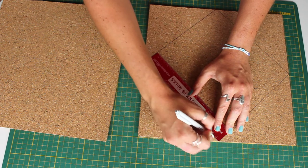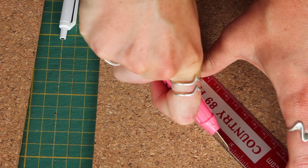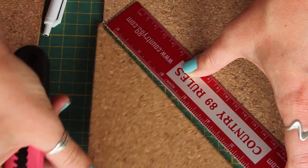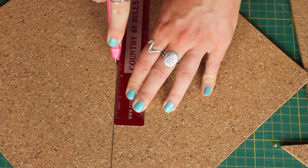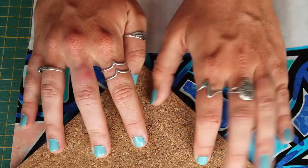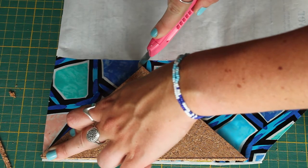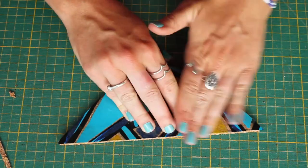I decided to go with a bunch of different triangles — here I'm just measuring out those triangles on one sheet of my corkboard. It's really easy to cut through with an X-Acto knife and gives a nice clean edge, so I would suggest using that. I made four small triangles and then cut my other piece into two larger triangles. You can do whatever design you want. Then to spice up the corkboard a little bit, I used a couple of pieces of contact paper on two of the smaller triangles, just laid that out, cut it with the X-Acto knife, and then you just unpeel it and stick it on — it's super easy to work with.